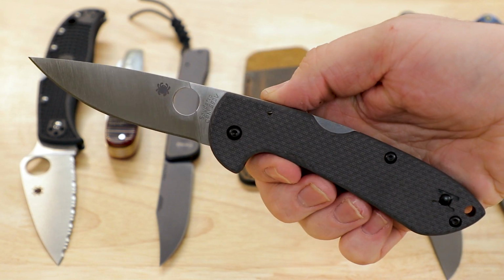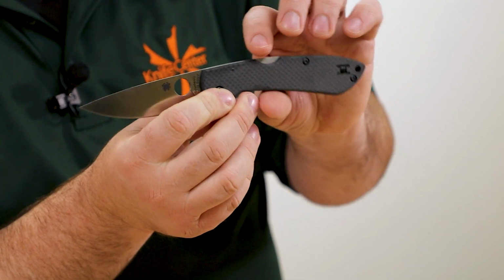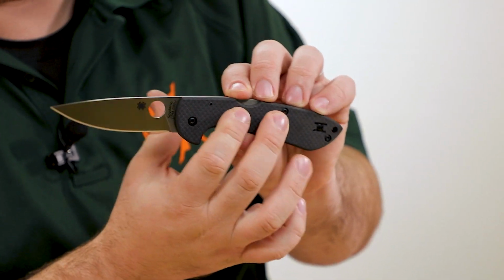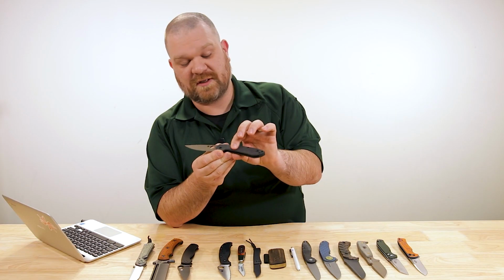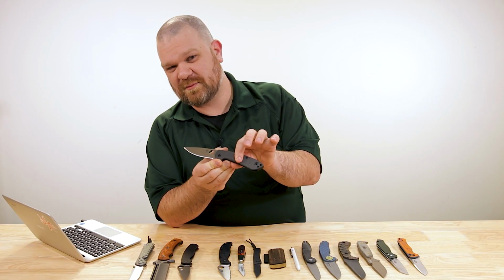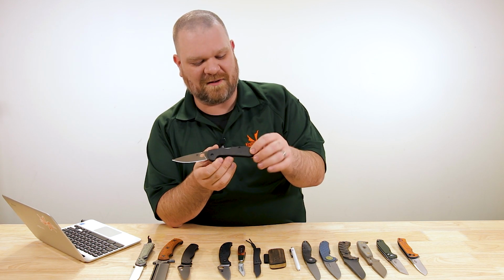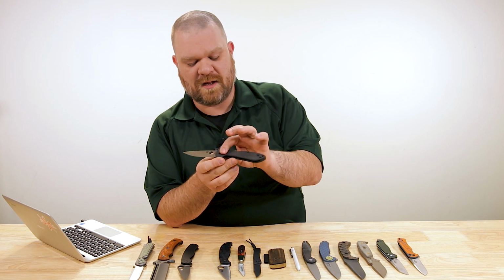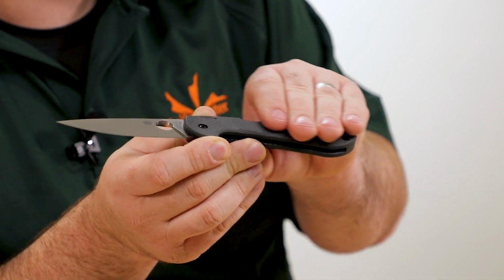This is a peel ply carbon fiber, which means you can kind of see the weave there from the top, a little more so than the front. And there on the front, you get some cool texture to go with it. Actually, even a little bit more, kind of similar to a standard G10 texture, actually. I could have used this almost as an example against the PM2 there for a second. But a little bit more aggressive, but it's not sharp.